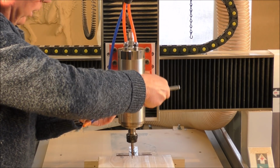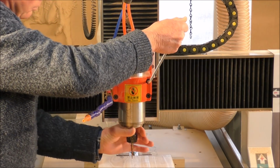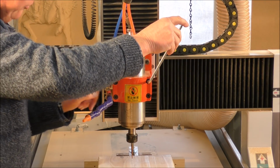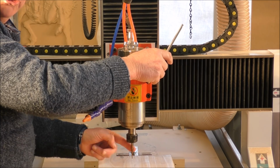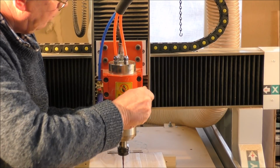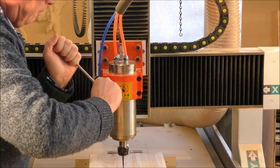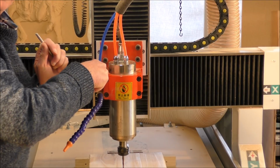So what you can do is just crack these off. Now put your hand underneath with a little bit of weight up, because this is about 8 to 10 kilos, and as soon as I undo this clamp, it's going to slide down through and go into this material and either damage your cutter or your hand. Okay, and clamp it back up like so. Don't over tighten these because this is going into aluminium.